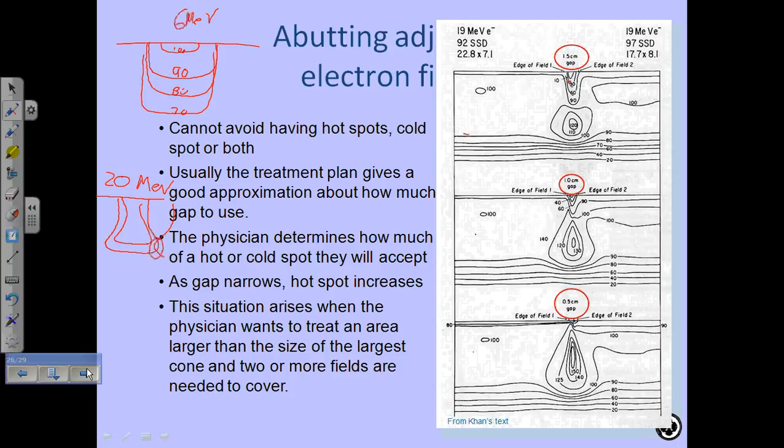Now, how do you feather electron fields? Well, with electron fields, you've got a cutout that you've made. To feather that, you need to make a different cutout for each feather because you don't want to move the electron cone around. Because if you do, then the other part of that being treated, this part right here, is going to shift too if you move the cone. You don't want to shift that. So what we do is we just recut the cutout in this area so that for this cutout, the match line ends up over here, and for this cutout, it ends up there. So we make different cutouts for every match. Okay, so that's one way of getting around that issue.